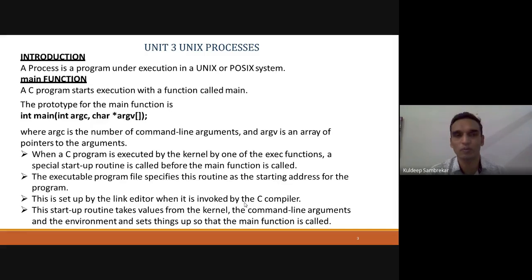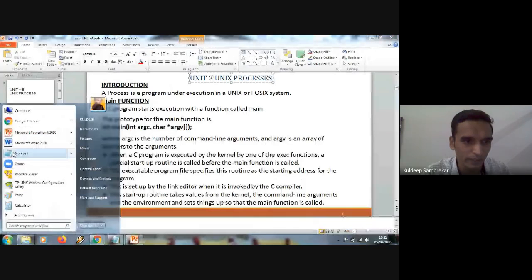So the very first thing we'll be studying here is the main function. Now we all know that whenever a C program starts its execution, it starts from the main function itself. So whenever a C program starts from the main function, what happens here, I'll demonstrate with the help of Paint.